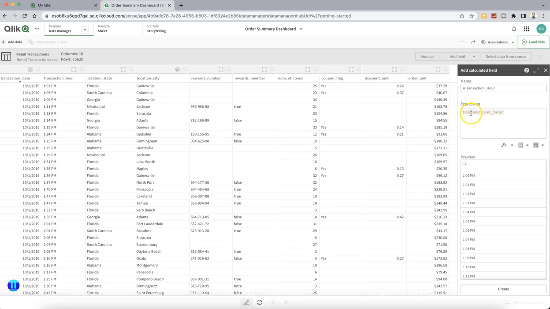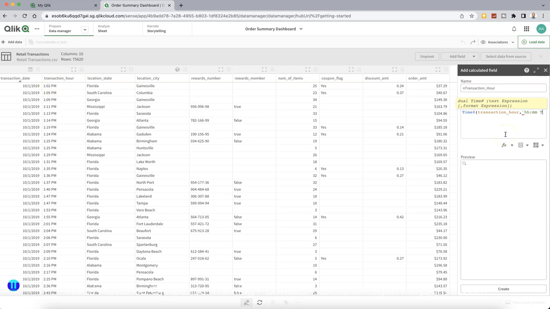I started writing TRAN and it gave me the field name. But before that, I need to wrap it around the function called time hash, which basically takes the text expression or this text field and asks us what should be our format of expression. So our format of expression, if we need a proper hour and minutes detail, will be HH colon MM, as you can see, hour, minute, and then this time, which is AM and PM.